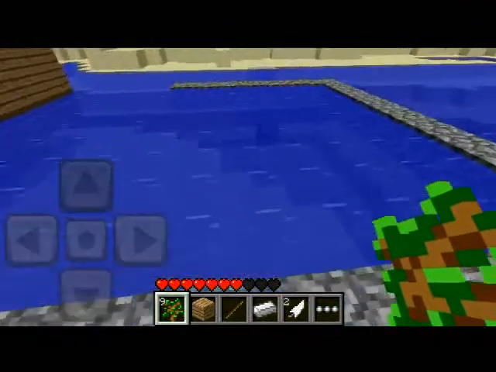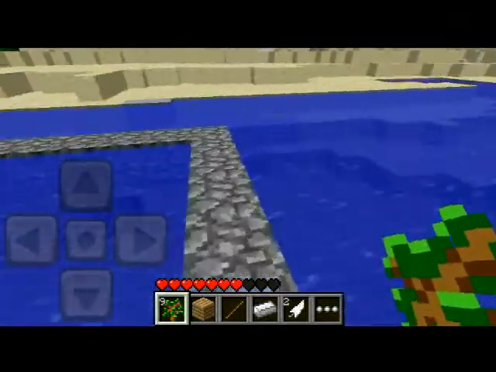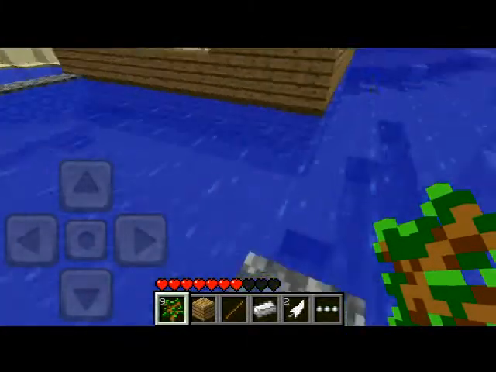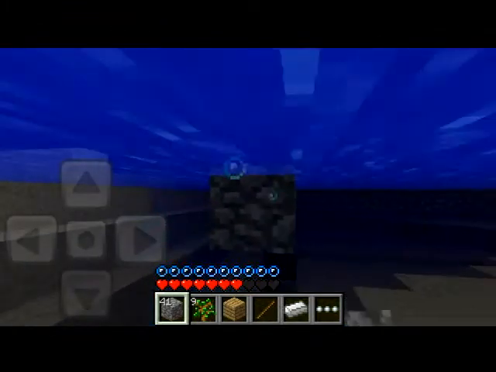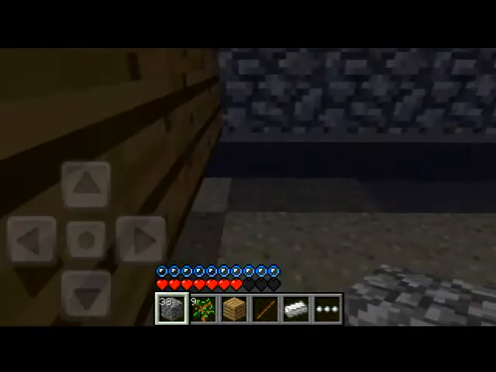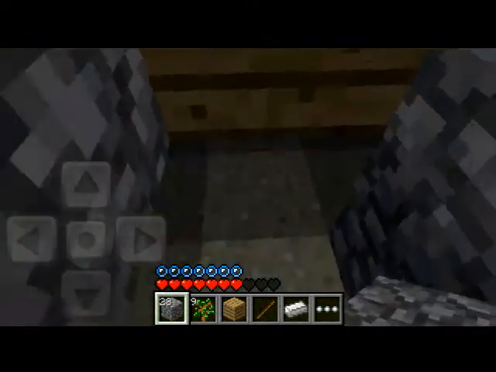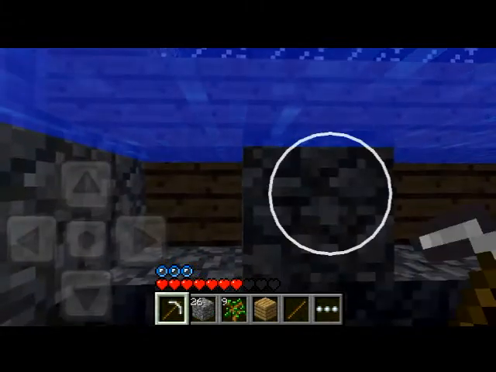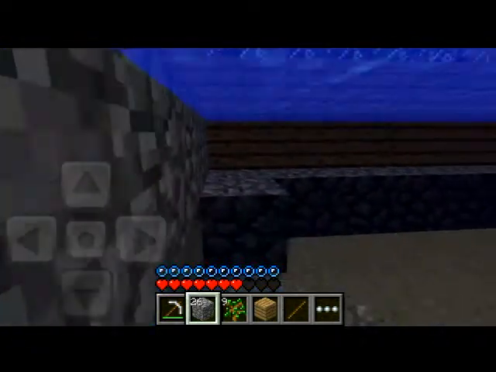Okay, so what we are gonna do is place the dirt in there. And when we use the hoe, seeds might drop. So we have to fill the bottom so they don't fall into the water and be lost forever. So I'm gonna add cobblestone.